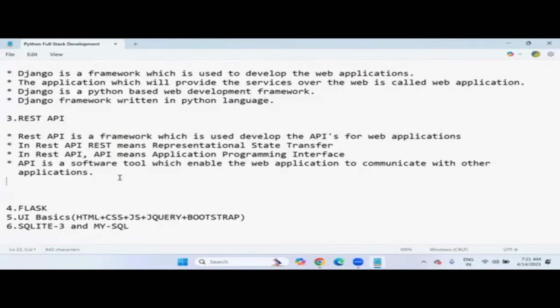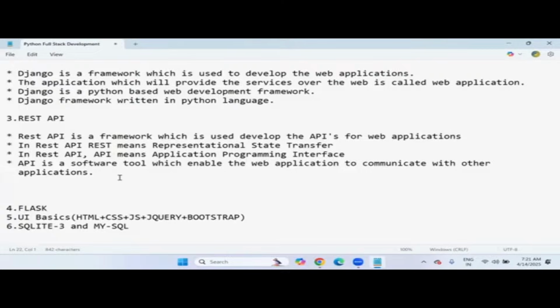For doing the transaction, the Flipkart web application should communicate with the banking web application. Here, two applications are talking with each other by sending requests and responses to make the transaction successful. So who provides that communication? Exactly, the API, application programming interface.